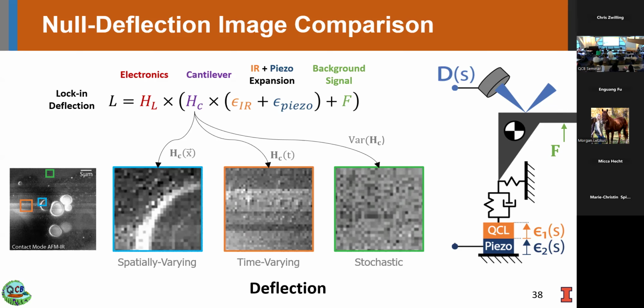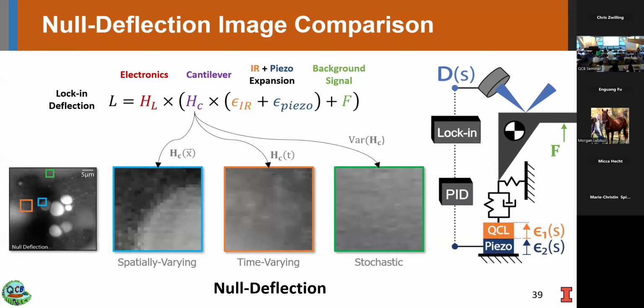So here we show the cantilever's response having numerous effects present in this image. We get mechanical response variations near interfaces typical between 2 different polymers of different stiffnesses. We also get sudden changes in the cantilever's response, shown as streaks across the image, due to some change in the cantilever coupling, and also slightly high levels of noise in certain areas. Under identical conditions, null deflection isolates the underlying chemical contrast with minimal influence from all of these effects.